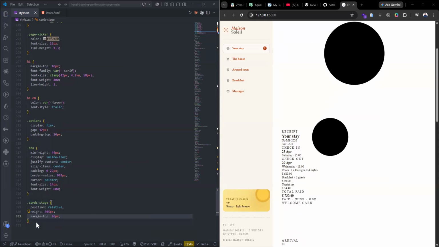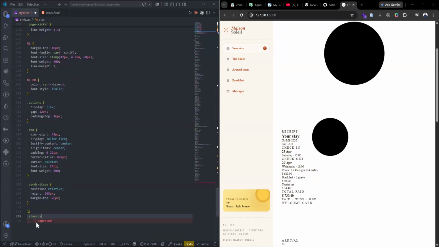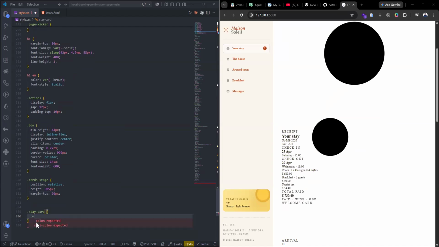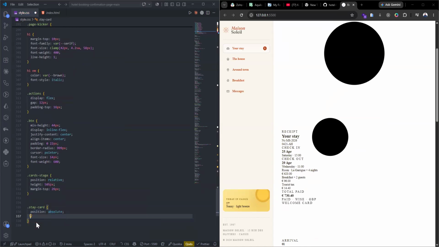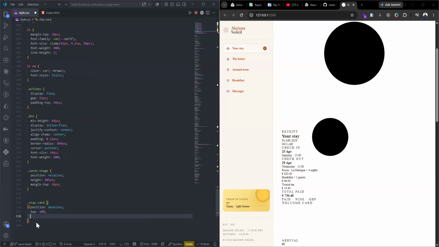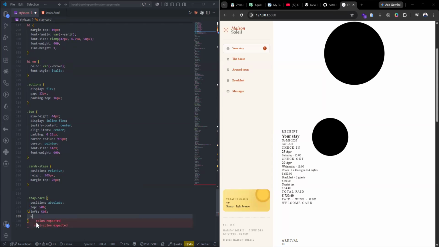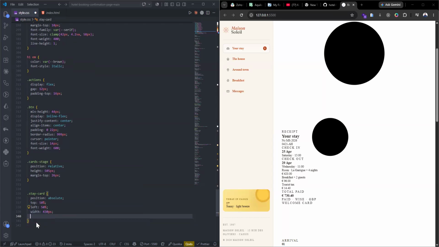So we have .stay-card, which is position: absolute, top 50%, left 50%, width of 430px, height of 400px.